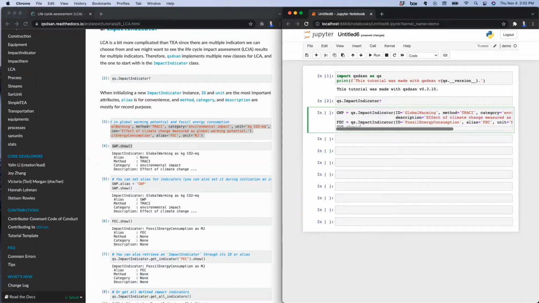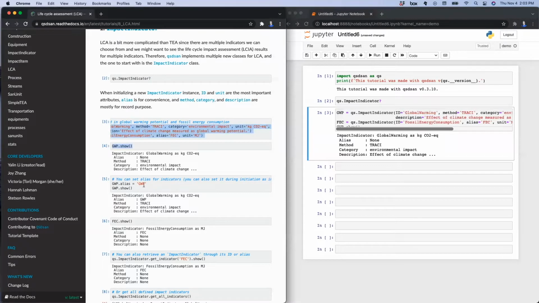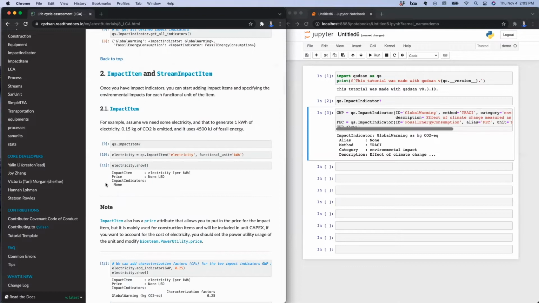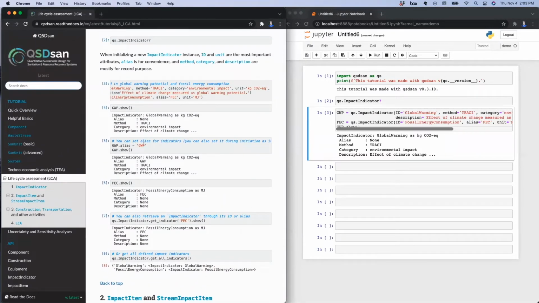First, we're going to be looking at the global warming potential. It does not have an alias, but its ID is global warming, and the units are kilogram carbon dioxide equivalent. Now, we didn't assign an alias, but we can always assign that later by doing GWP.alias.